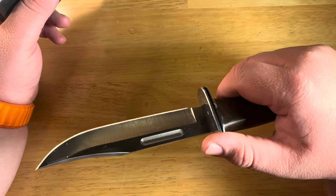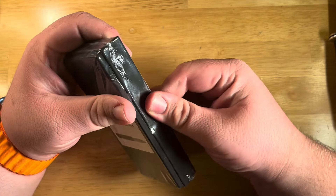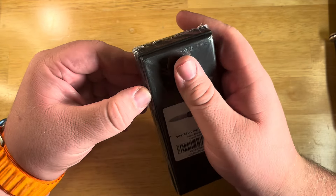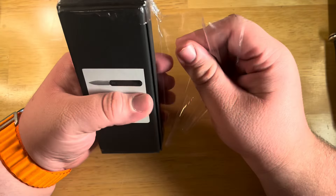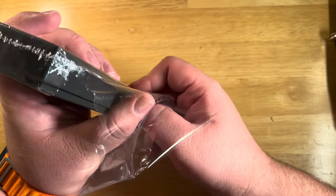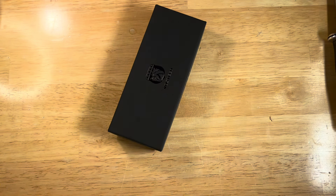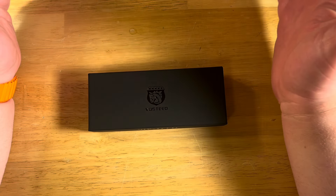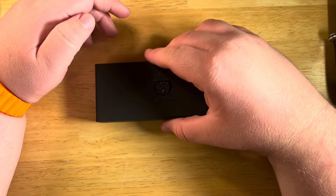Yes, I'm still carrying this knife for review at the present moment. I won't be carrying this one for a little bit, just because I have a couple other knives I'm still testing and I can't be carrying 15 different knives on my person all the time. I do need to get some of those updated. I've just been going through a rough time lately — I've said that quite a bit on this channel and it's all been true. It's just been a really rough year. But I'm getting through it, guys.